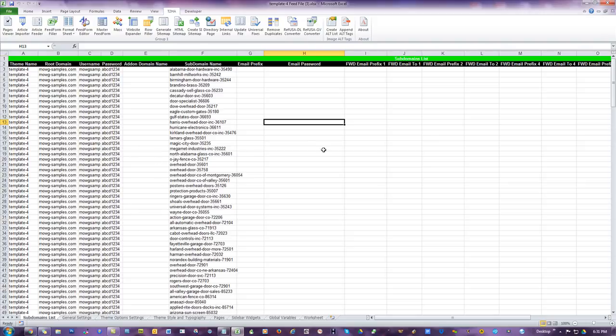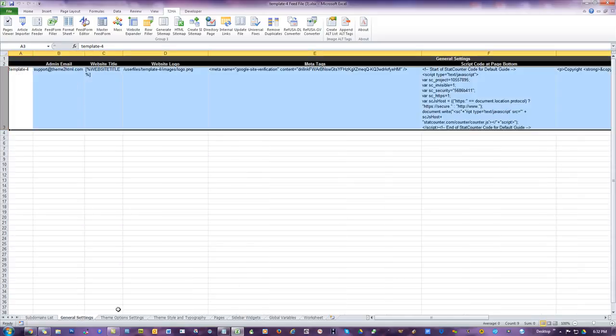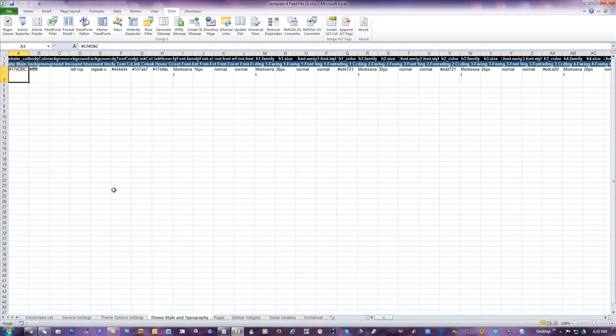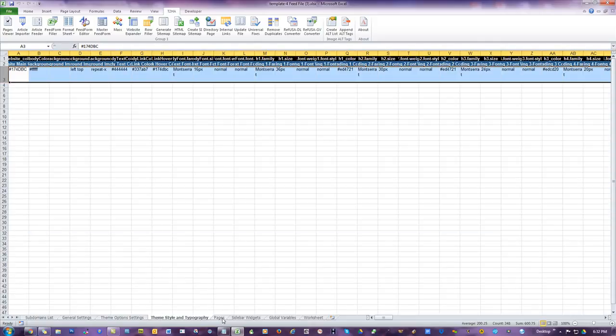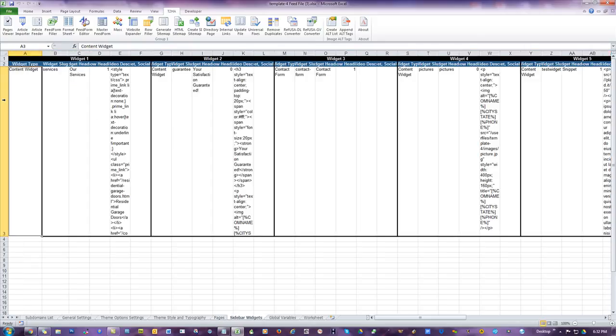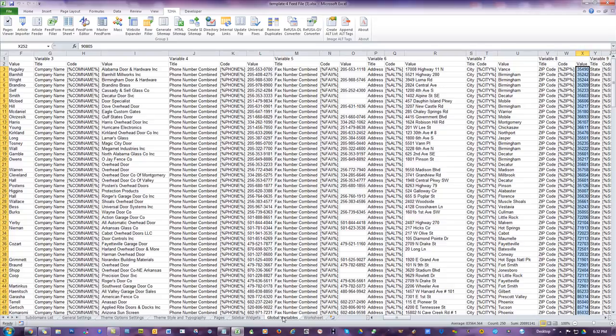Now, for those of you who don't know, here's how it works. Row 3 is a website. It will use all the information from row 3 to build a website across all those tabs. Many of you know this. Some of you might not. And it will build it where I say to build it, which in this case is that particular folder. Well, we have all these other websites to build, right?